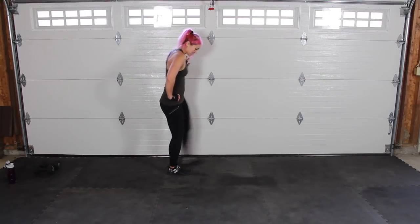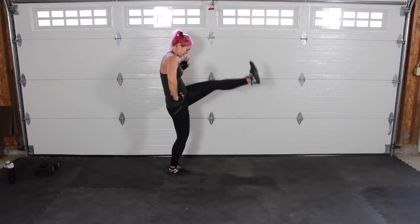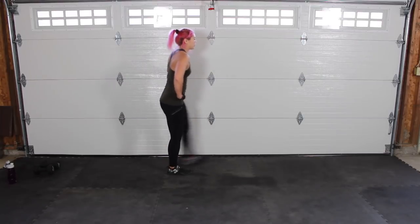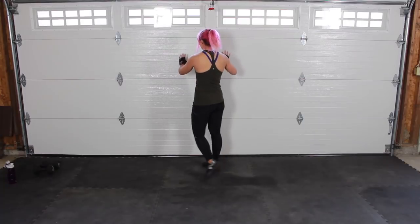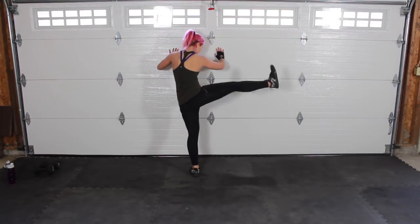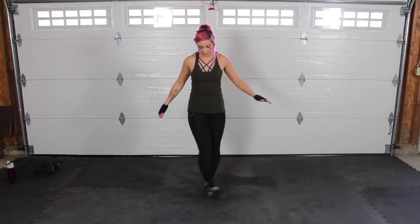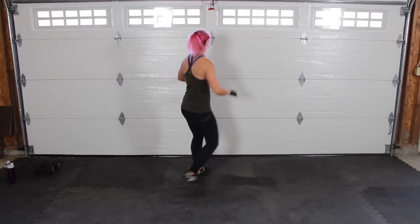One side might be more flexible. Don't be too surprised. And let's go two more on this side. Last one. And from here, you're gonna have both hands on that wall. Swing it up. Again, you can use a chair. If you don't have any of that available, just bring it up and squeeze your butt. Squeeze your butt, that's okay too.